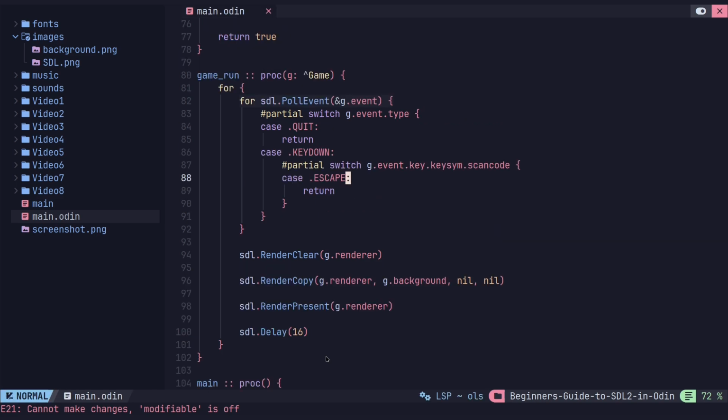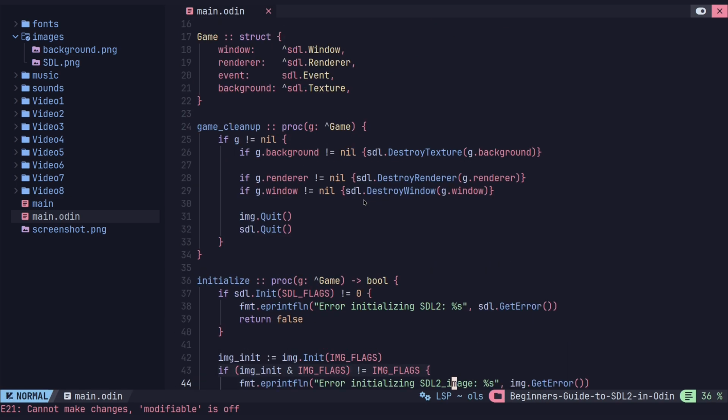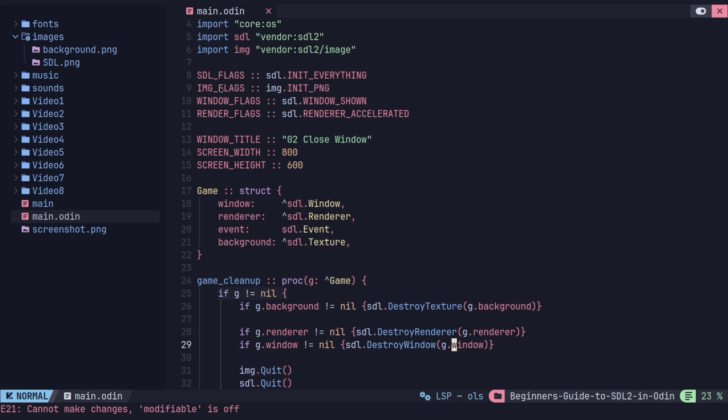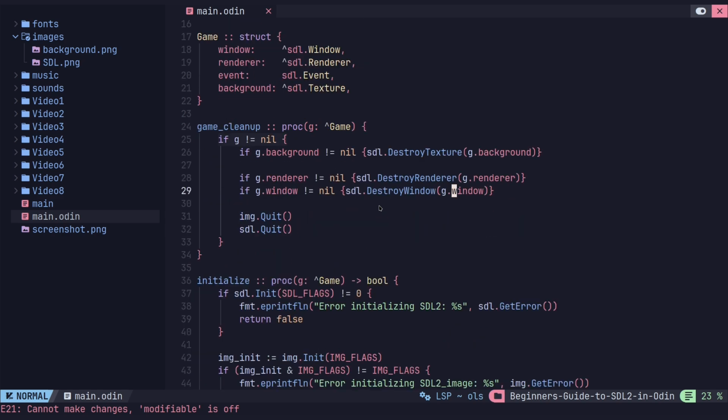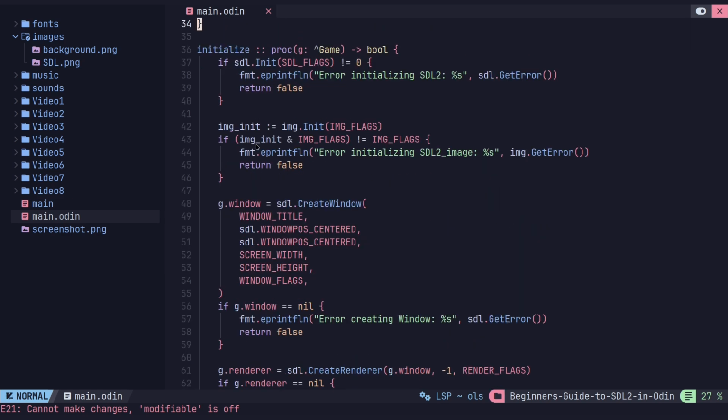Okay, so let's kind of cover what we've done here. We have set a new image flag up here that holds our PNG. This is specifically because I'm only loading PNG images, not JPEG images. That's why I've chosen this. And then in our initialization, I'm calling image.init with that flag that we set above.